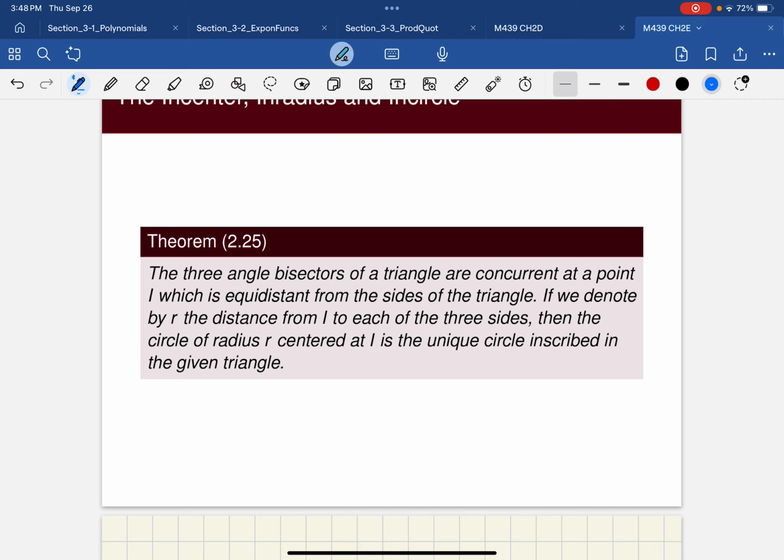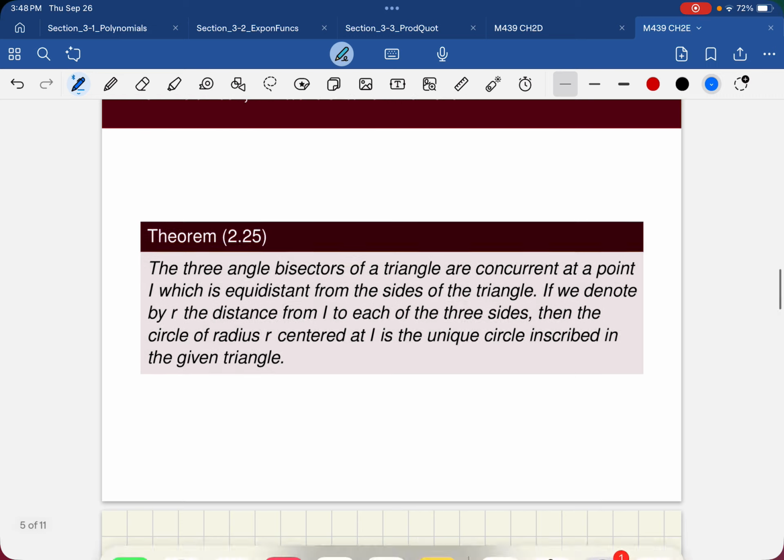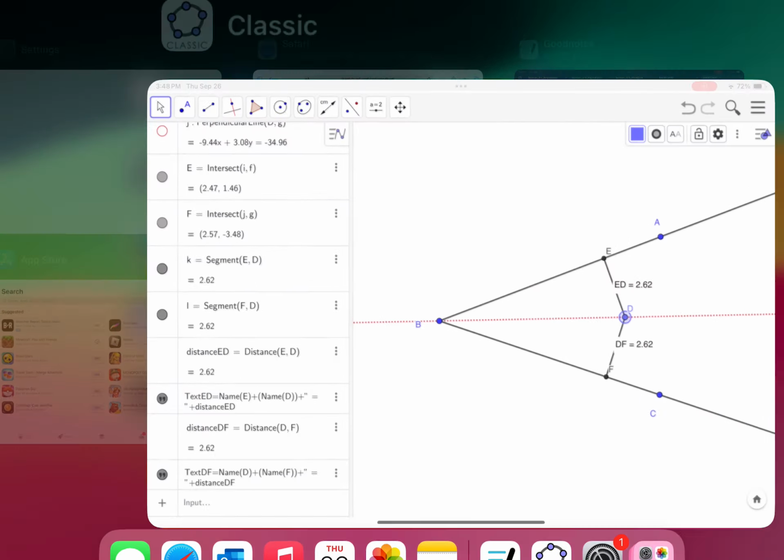I is what we call the in-center, and it's at the location where the angle bisectors meet. And we should be able to then create some sort of a circle that's inside the triangle. So different than the circumcenter, which has the circle that passes through the three vertices, usually exterior to the triangle. The in-center is the center of the circle that fits just perfectly within the interior of a triangle. Let's go to GeoGebra and look at that.